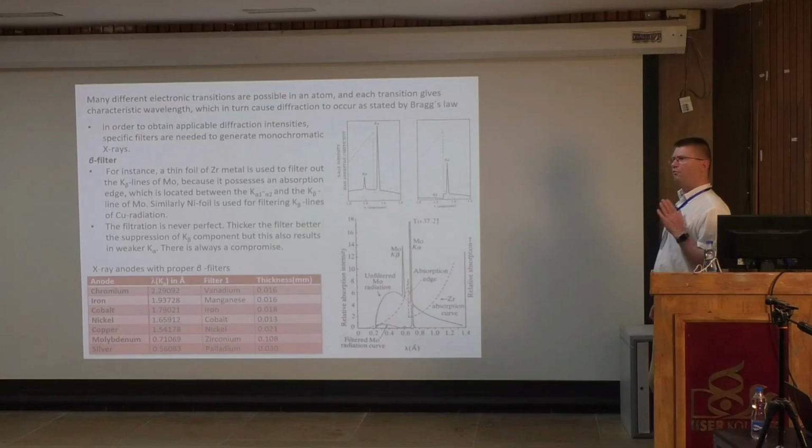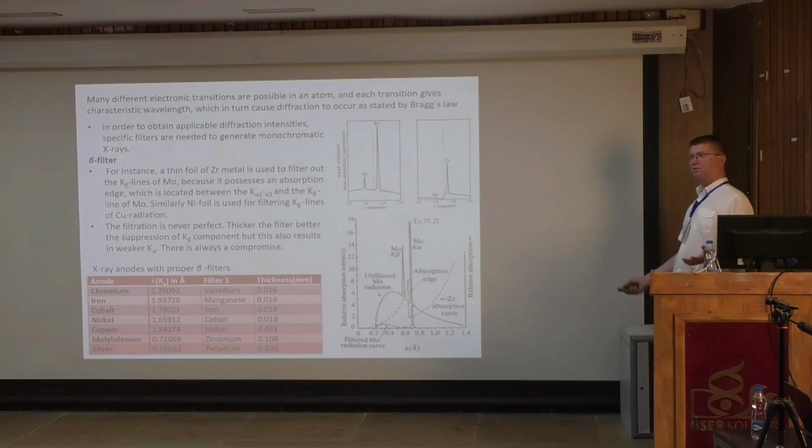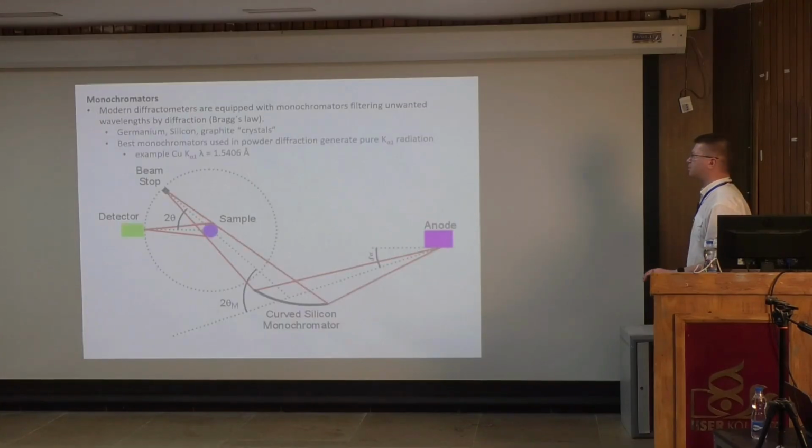But that is a very old-fashioned technique. My first instrument, which I was using 40 years ago, nearly 35 years ago, had molybdenum radiation and a zirconium filter in it. But it worked fine. This was what we got out, and I was able to use it in my study. But there is a better way to do this. We call them beta filters, because they filter the beta radiation out.